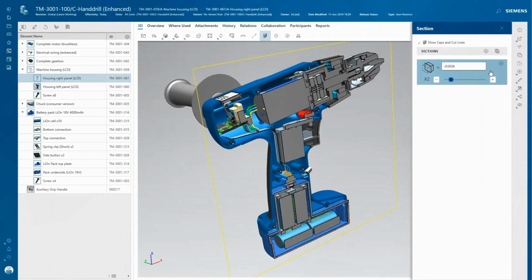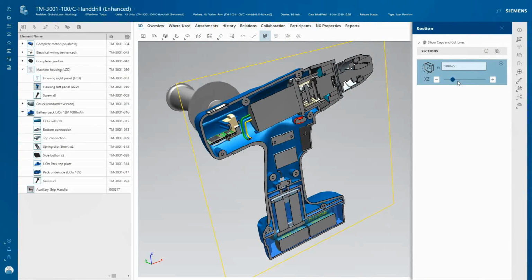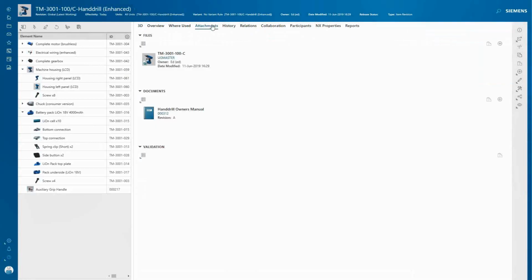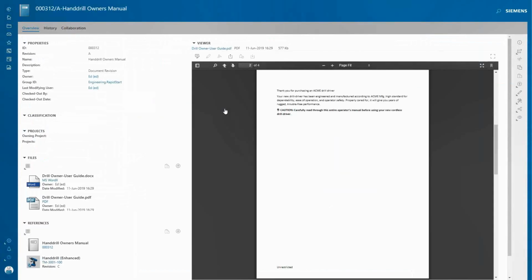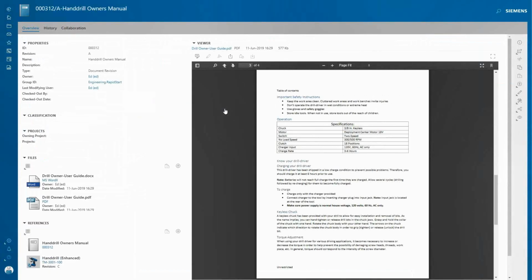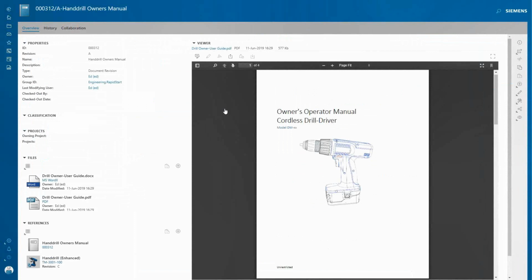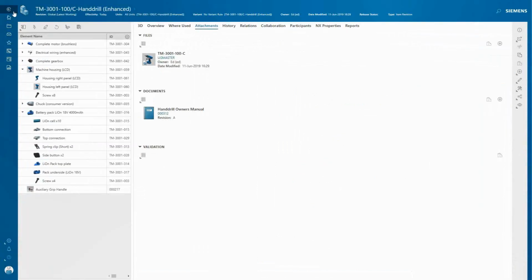And here we're just showing you the capabilities to, for example, cut a section easily through the model if you need to do a measurement for illustration purposes or just for information itself. And once again, I can also look at the associated document where graphics, attribute properties and so forth are driven from Teamcenter and it's exposed in the document area.